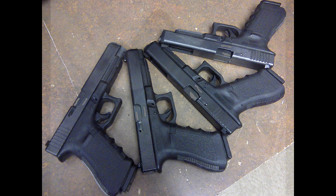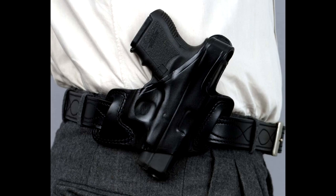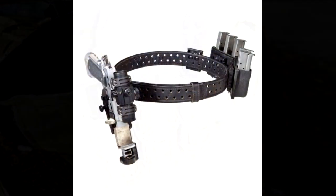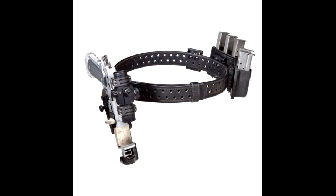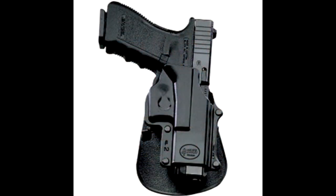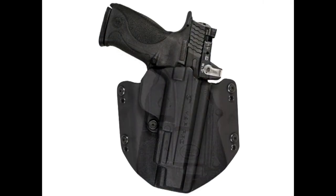Then you have accessories. The basic minimum for accessories will be a holster for your handgun. Then you can move on to a belt and magazine holders. Then also a trolley to carry around all that equipment. But that would be about it. So at first, if you are going to do steel challenge or IDPA, all you need is a holster.